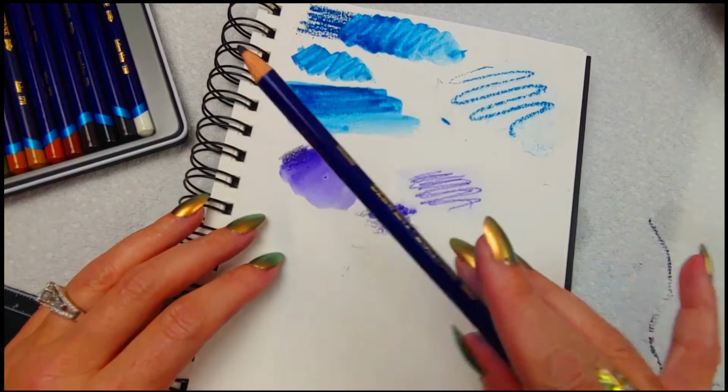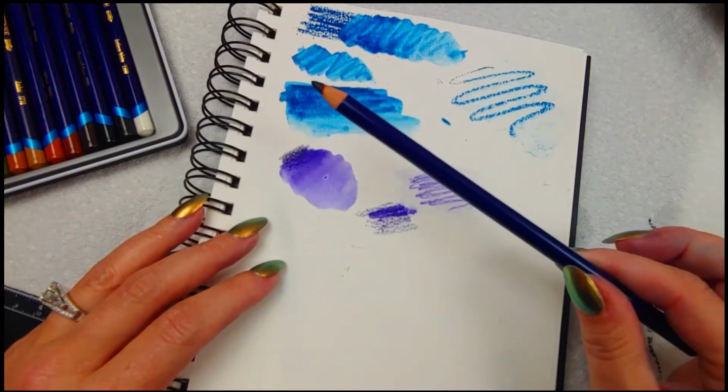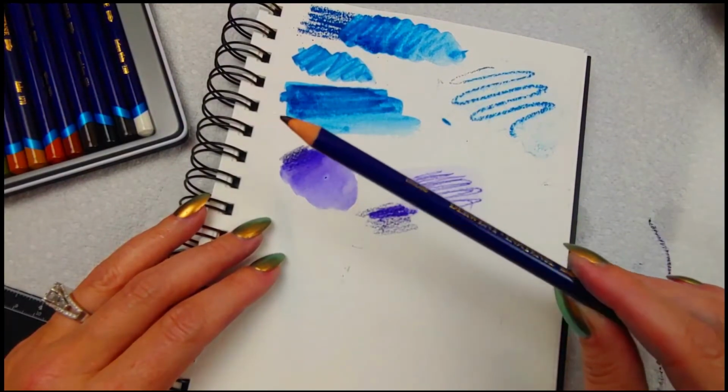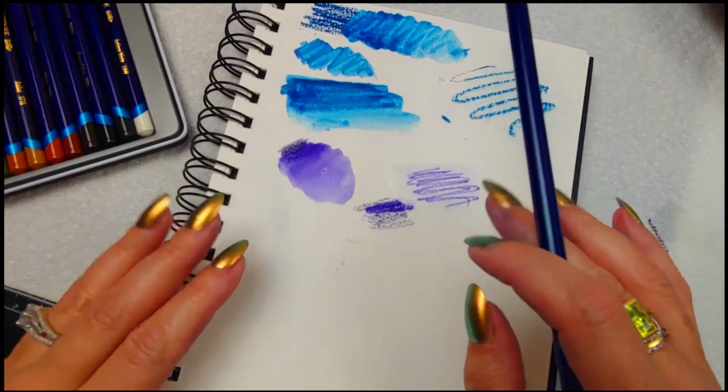Now, of course, I did all these swatches on watercolor paper. If you don't use a whole bunch of water while working with these, you can use a mixed media paper. I've done that too. But I like watercolor paper because it's got a little texture to it, and I think it gives your piece a little interest. Let's do something fun and festive.